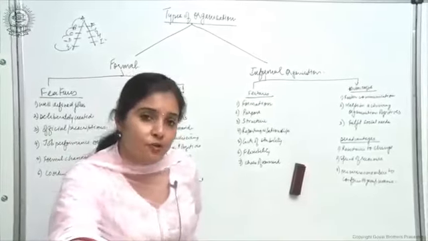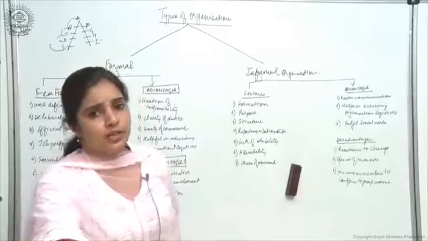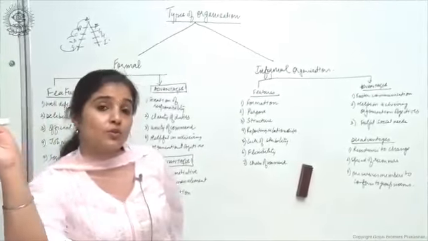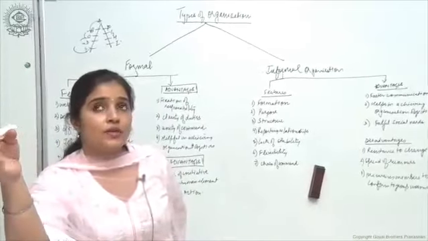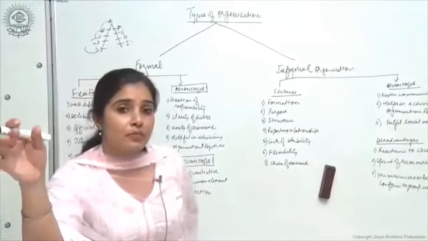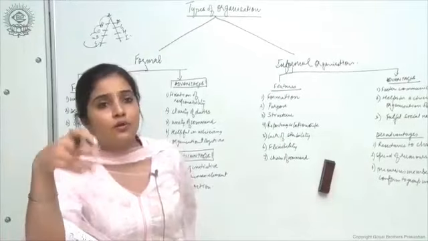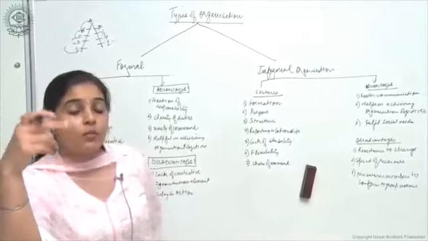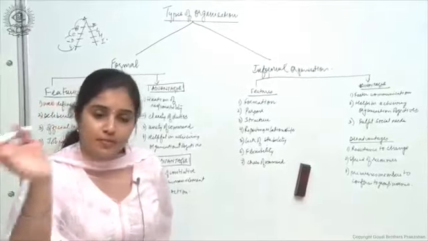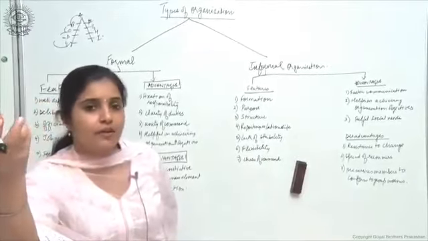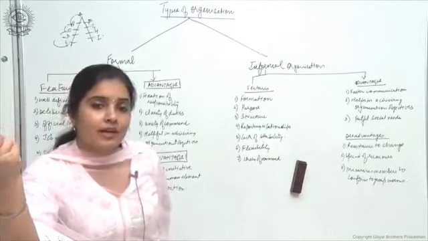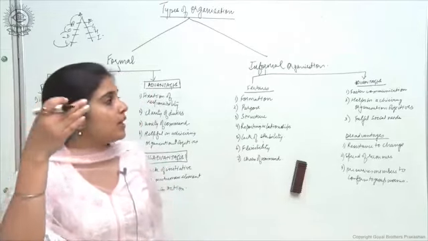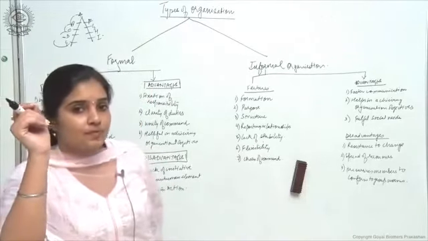Then it leads to spread of rumors. Very often it happens that, like in school, you get to know that so and so has resigned, or so and so's services have been terminated. We get to know all this. In offices it's pretty common to hear that his promotion is going to happen, right? What is this? These are called rumors. That means you don't have any constructive evidence, right? But you've just got to know it from people. These are called rumors, and this is a result of informal organization, right?